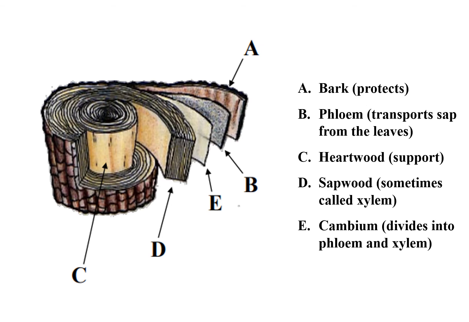Let's look at this graphic of the cross section of a tree stem. The stem of the tree functions in the conduction of water and minerals, to support the tree, and in the storage of carbohydrate reserves. The outer covering of a tree branch or stem is the bark, indicated by letter A in this graphic. The bark functions to moderate temperature, defend against insects and injury, and reduce water loss. Small openings in the bark called lenticels allow for gas exchange. The cambium, labeled E, is a very thin continuous sheath of radially dividing cells that produces xylem to the inside (D) and phloem to the outside (B). The phloem carries sugars and food down from the leaves to the rest of the tree. The xylem carries water and nutrients up from the roots to the rest of the tree. Some people distinguish the difference by remembering that xylem goes to the sky.